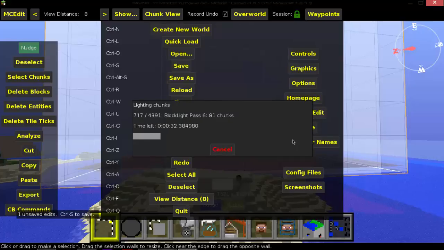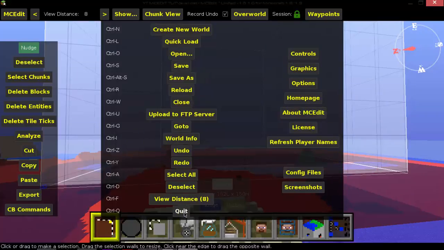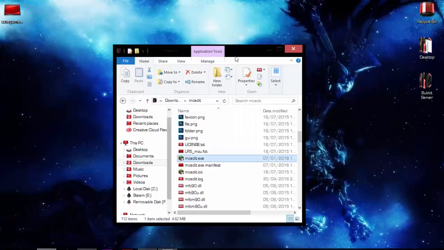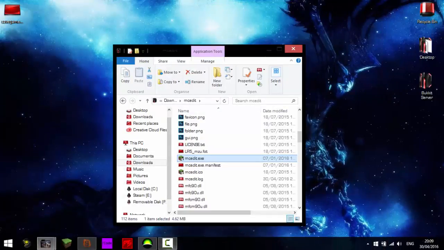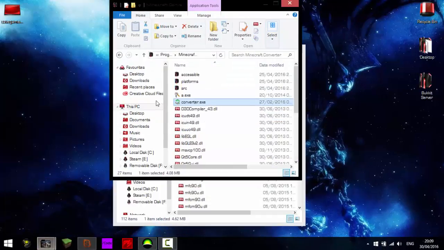So as you can see, there's a lot of blocks, and if it goes through the line for you, you can try to delete sort of a mountain to fit the box. I tried that, and it didn't work. So I'm going to see if this works on the 360, and I'm going to show you how you can tell if it's worked or not. So now once you've done that, hopefully it did save, you want to come back to the Minecraft converter.